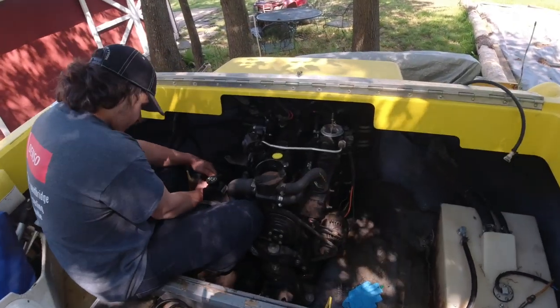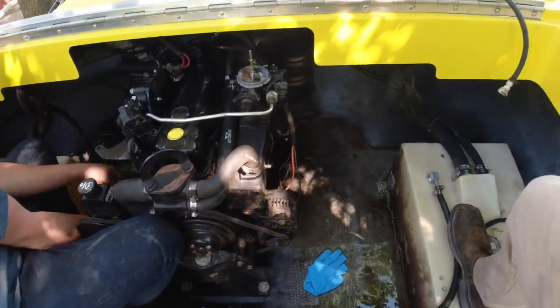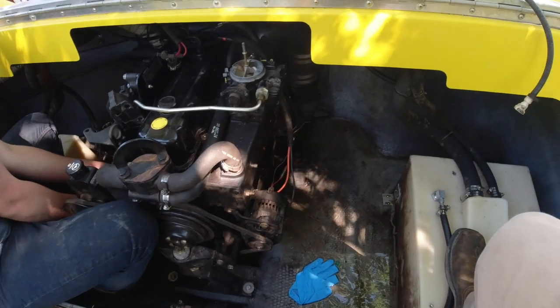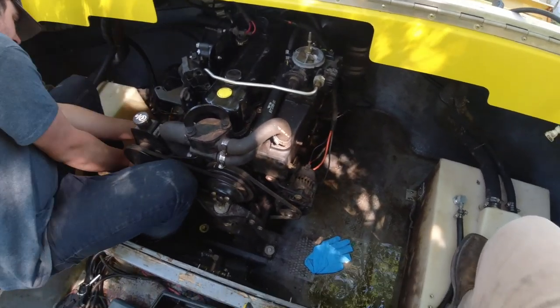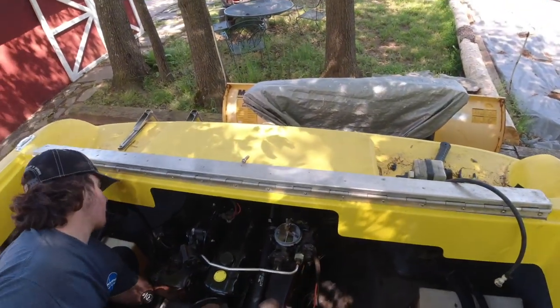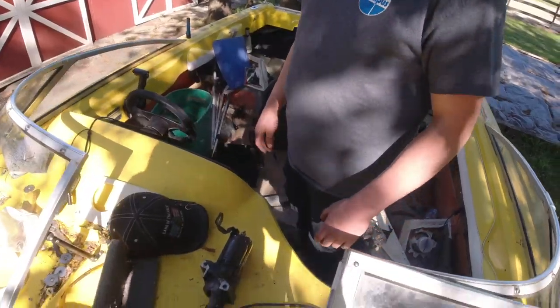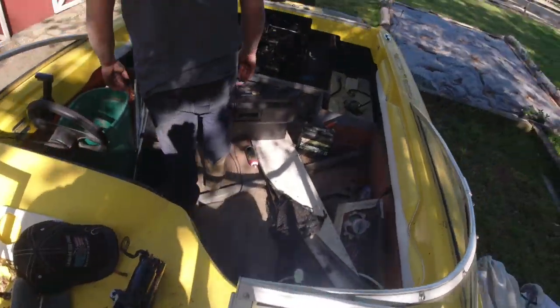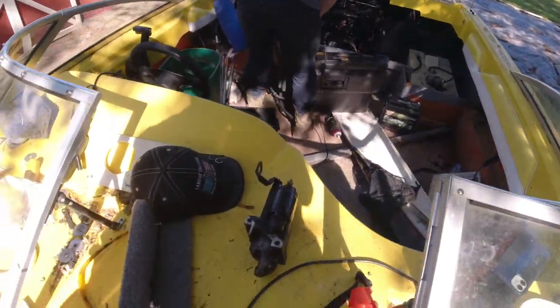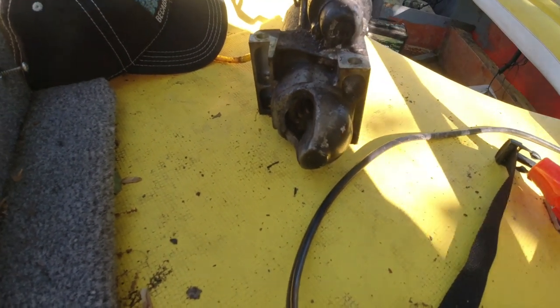All right, we are back to putting the engine back in. We've already got it in. All the mounting bolts are in. And we're just putting on wires now. And then we gotta put on the stern drive, and then it should run. Hopefully. And we got a new battery. Sweet. Well, tried to start the motor, and we just bench tested the starter, and it pushed out, but it didn't spin fast enough, so we're gonna need a new starter.